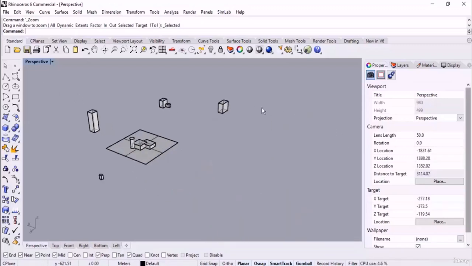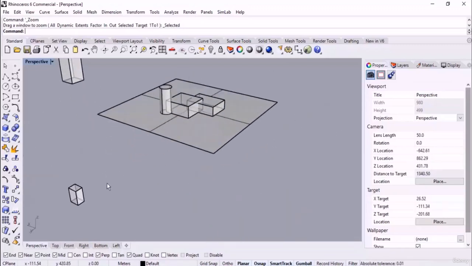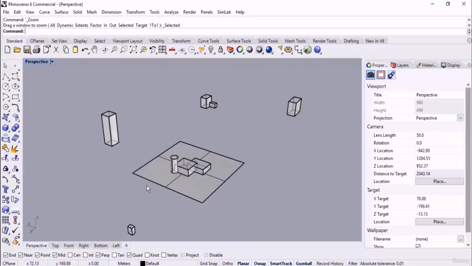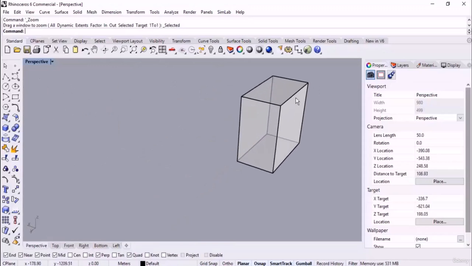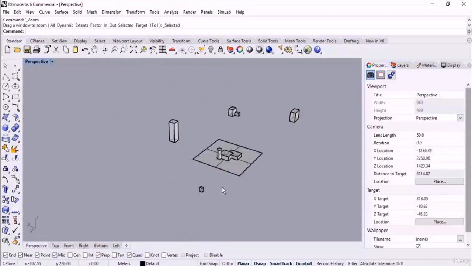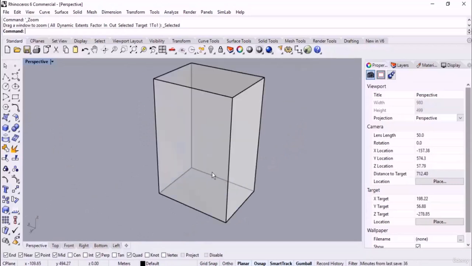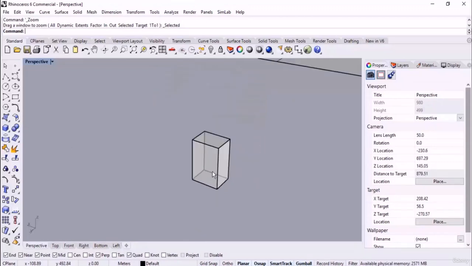As you can see, wherever I put the cursor of the mouse, and then if I use scroll, it zooms in there. The place of the cursor of the mouse determines the position or the direction of the zooming. So at first we should specify the target that we want to zoom on, and then we can use the scroll. Sometimes while working on our project, we may need to have delicate zooming.